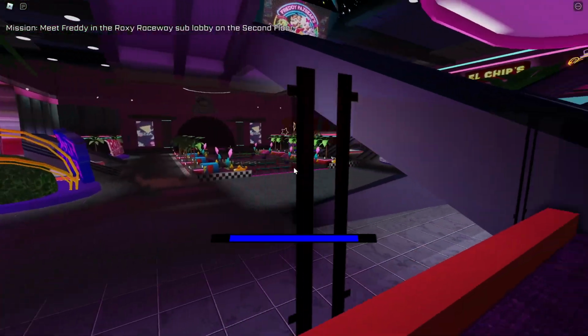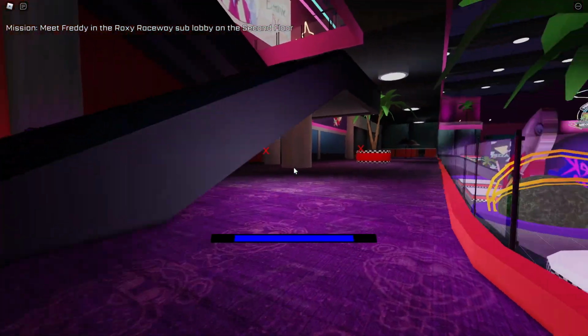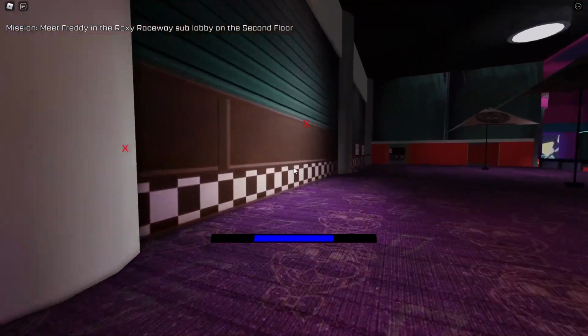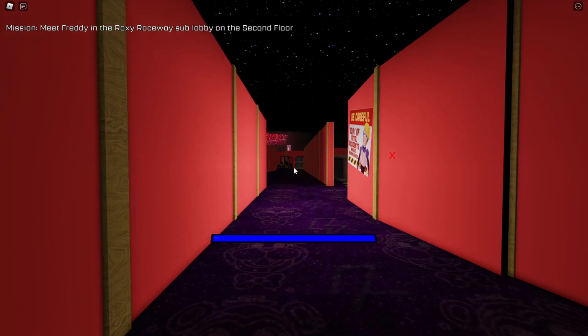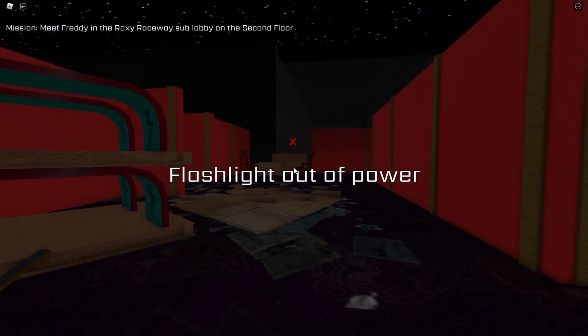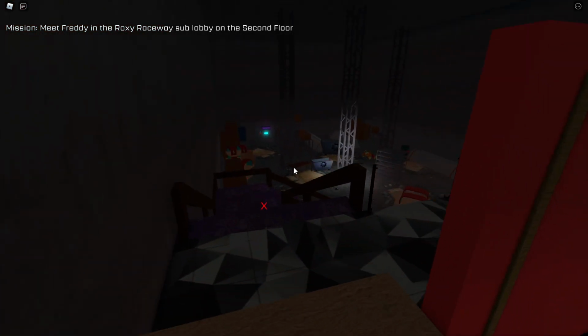I wonder once the game's actually finished if he's gonna polish everything, because it looks a little empty right now. It actually has the little X on where to go. That's nice. The game didn't have that. I was looking for this part for a whole hour in the actual game, because I had no idea where. Flash out of power. Oh God. This way, right? Yep. X marks the spot.